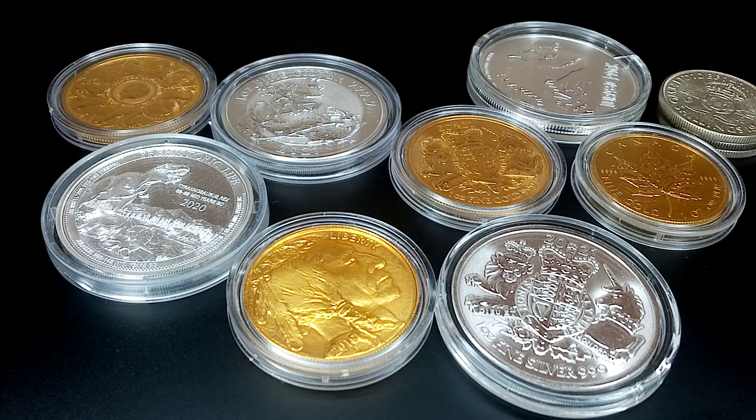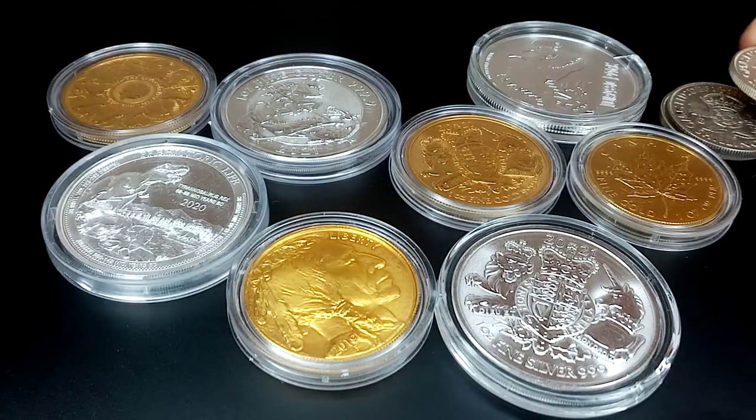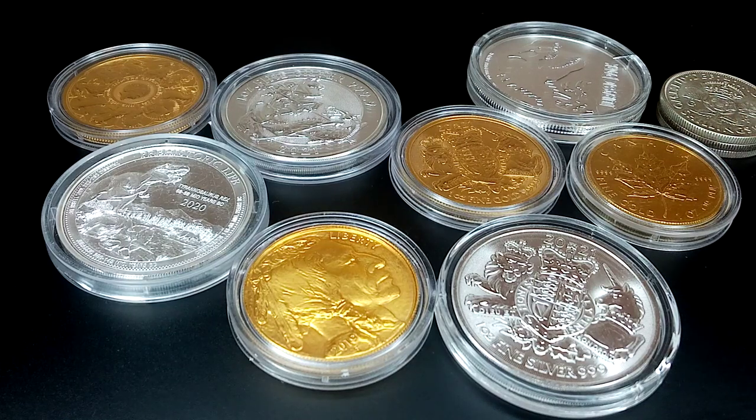But the bulk of my junk silver coinage comes from a certain dealer. How I came across them — I was basically visiting any local coin shops, dealers, pawn shops, or 'we buy gold' type shops that you see all over the world. You could also go to an antique shop, flea market, car boot sale, or garage sale. You could also try messaging a refinery that deals with a lot of silver and gold products. Each of those are going to have their own pros and cons. Maybe a local coin shop is quite happy to have someone they can just give a call and buy multiple pieces of gold and silver.